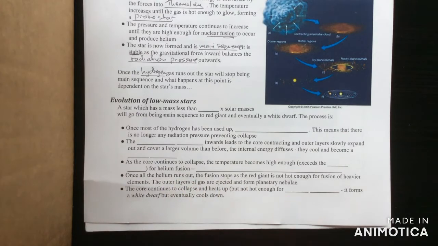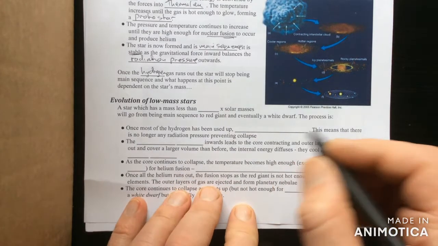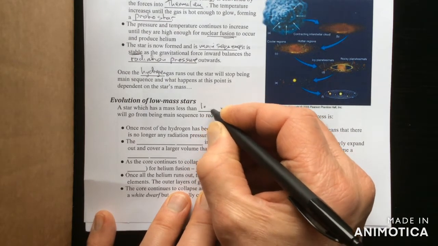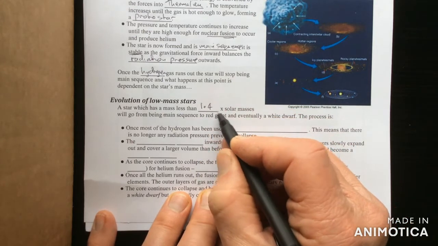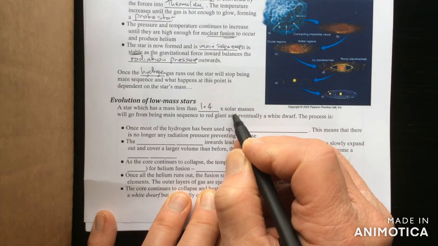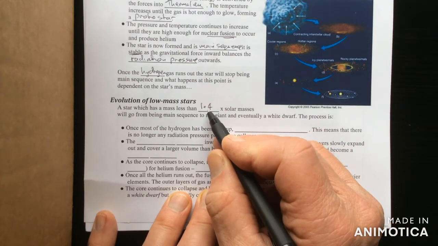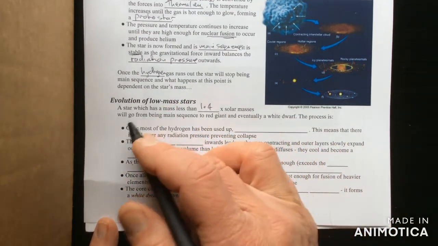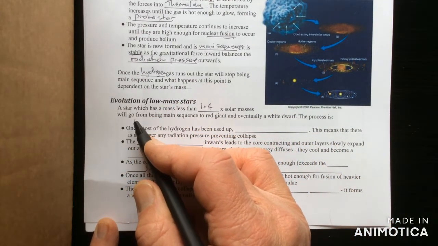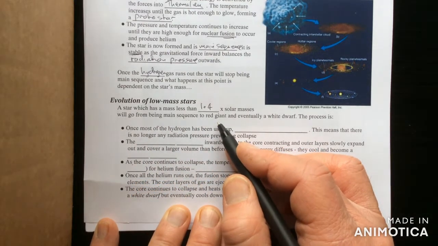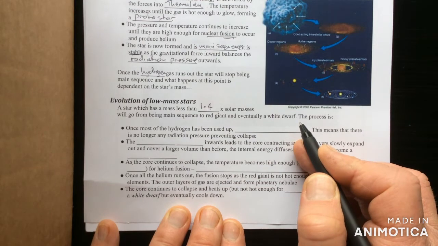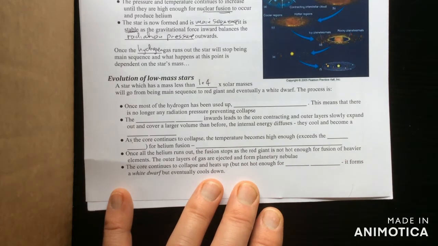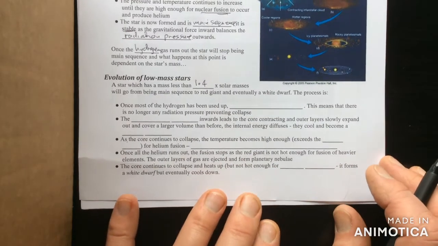So, the crucial dividing line, known as the Chandrasekhar limit, is that if you are about 1.4 times bigger than our sun, okay, our star, the sun, then what will happen is something else. If you are smaller, you'll end like our star. We're basically going to fizzle out a little bit and swell up into a red giant, and then eventually a white hot dwarf. Okay, so generally all stars have one or two endings. The steps they go through are fairly straightforward, but let's just pick it up.